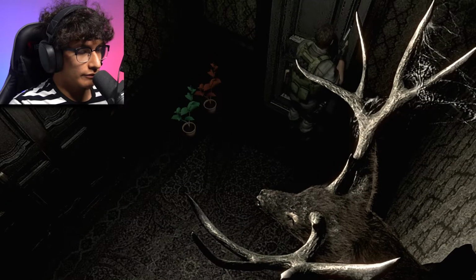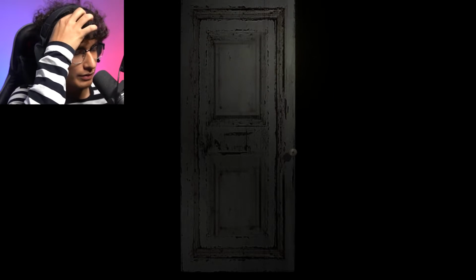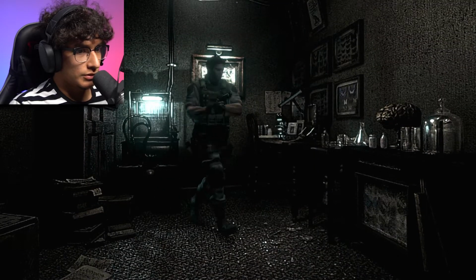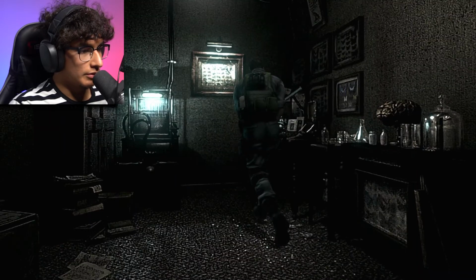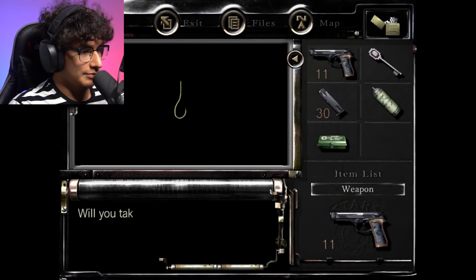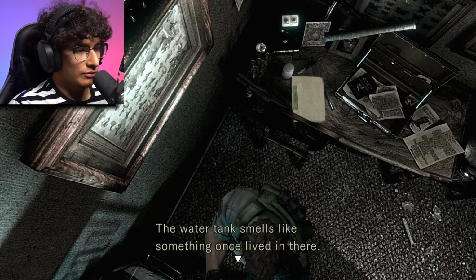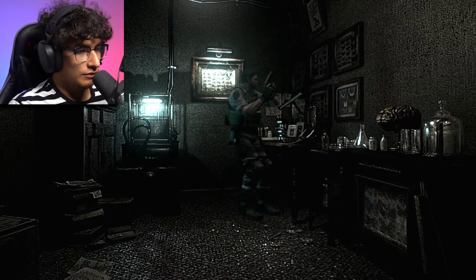Let's see. Hopefully, friends are on this side. Hopefully, nothing was locked in here to keep out of the rest of the mansion. We'll see, though. Oh, this is interesting. Is that a brain? The container is full of dead bugs. Will you take the fish hook? Not now. The water tank smells like something once lived in there. Perhaps someone using it to raise some kind of creature?